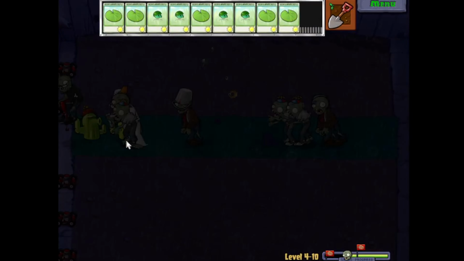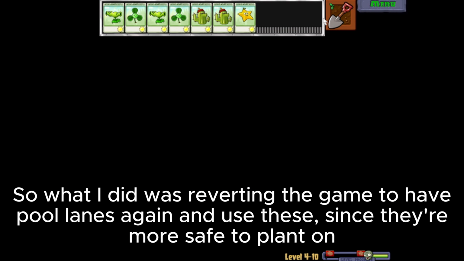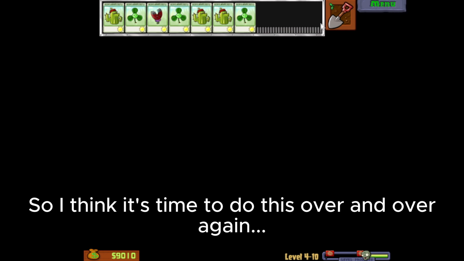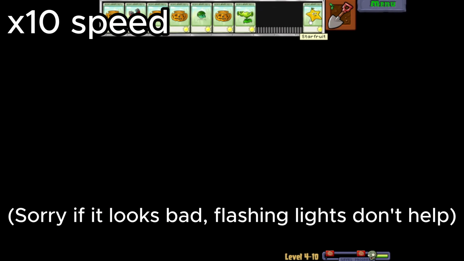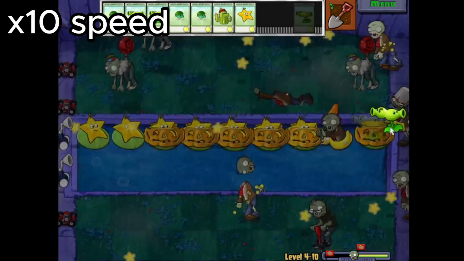strategy. So what I did was revert in the game to have cooldowns again, and use this since they're more safe to play. But no matter how hard I tried, it seemed like luck just wasn't on my side anymore. So I think it's time to do this over and over again. After some trying, I decided to start using save scumming to make it easier for me.